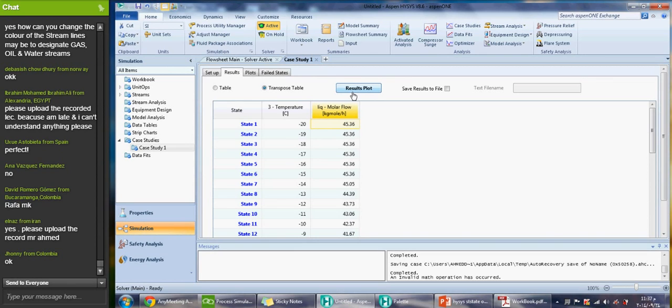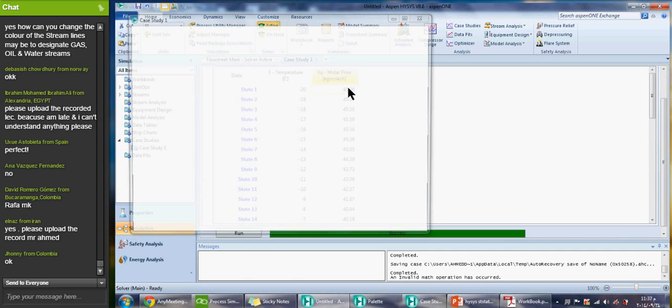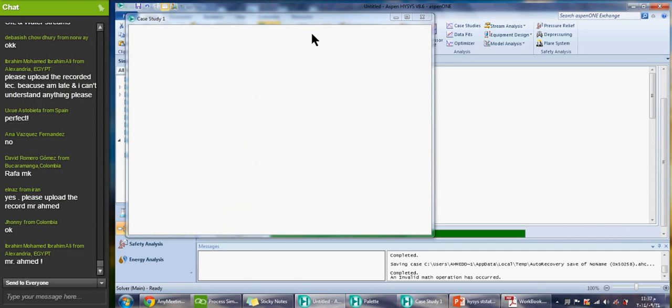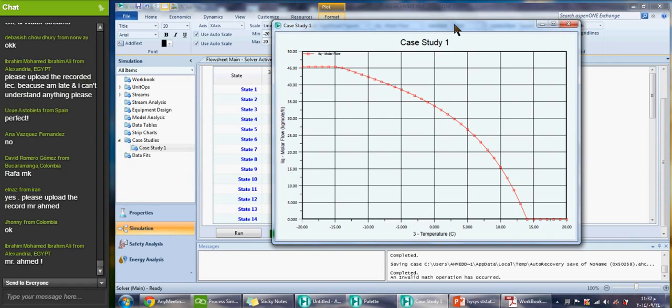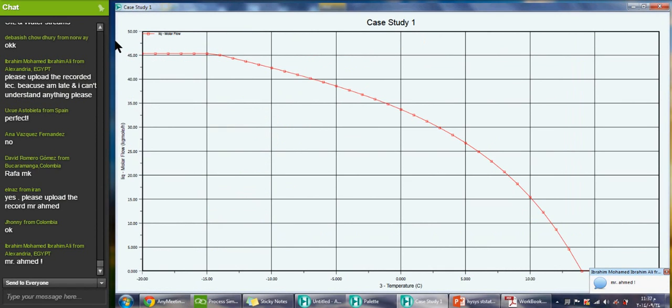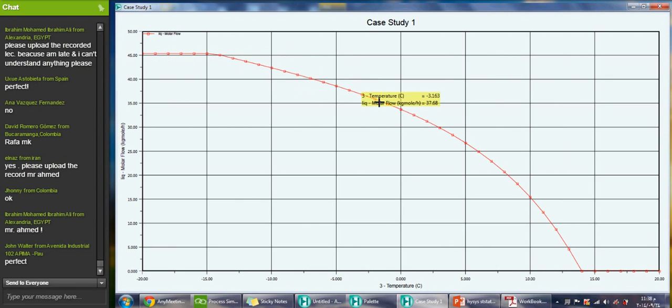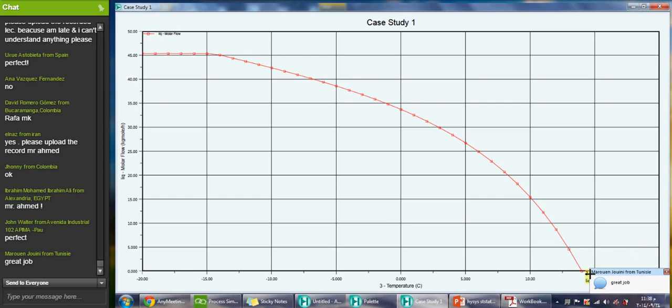I can press results plot to see the effect of changing the temperature on the molar flow rate of the liquid on the graph. As you see here, when increasing temperature, the liquid flow rate will start to decrease.